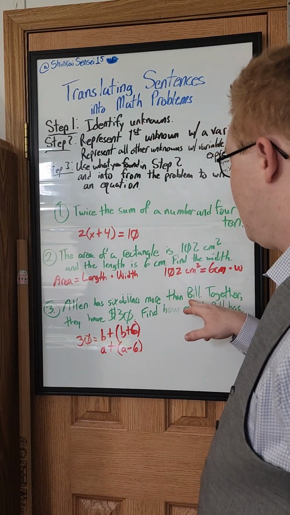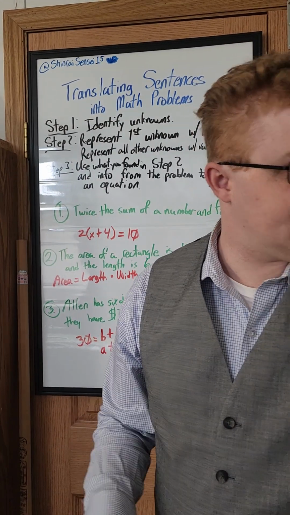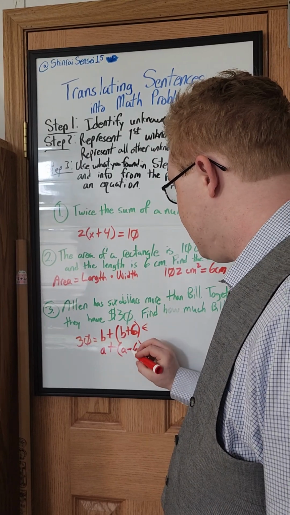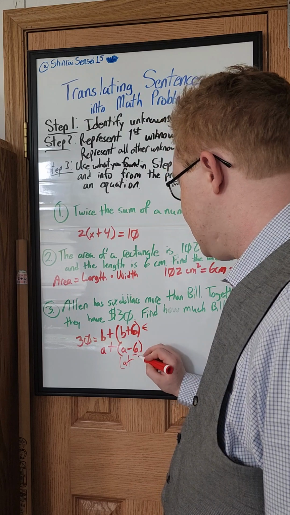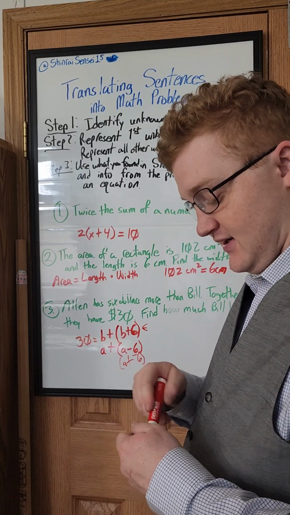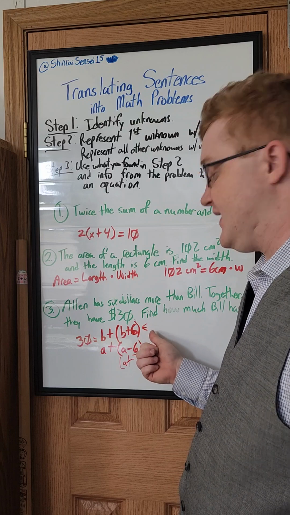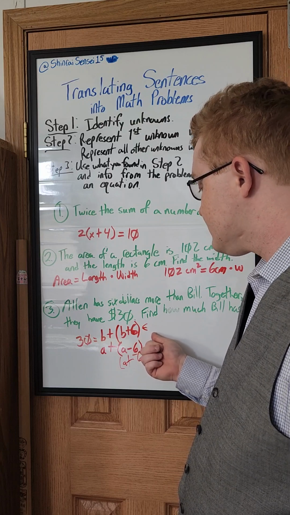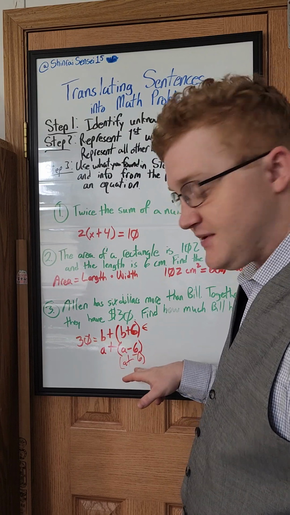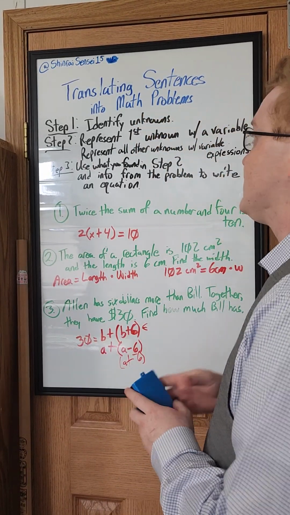Or I can go with Bill's money, which is here, and make all of it addition, which means, by the way, this is the simpler problem to solve. Because in order to solve this one, I have to change this to A plus negative 6 in order to have A plus A, which is 2A plus negative 6 is equal to 30, right? So this is easier to solve because it's 2B plus 6 is equal to 30, right? But this is still acceptable. It's just a little bit extra steps to solve it, right? But like I said, we're not focused on solving these today. We're just focused on translating.